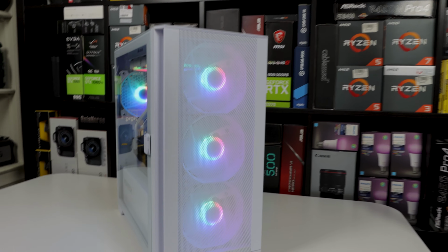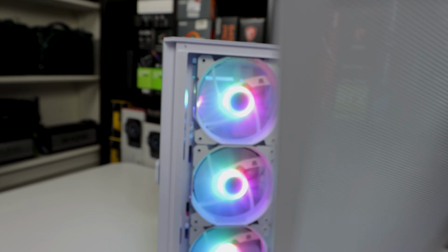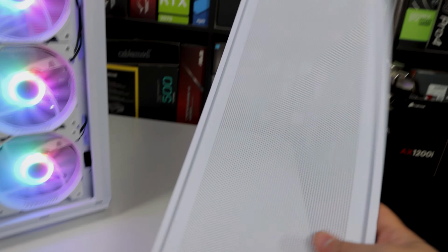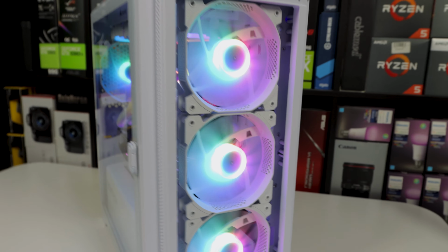So remember, I said the front panel is removable. However, there's an easier way of removing it. All you have to do is just grab it, and it just pops off. Yo, this is so sick, and this is what I love about this case. Essentially, you could just go and clean this. Basically, this is all aluminum or Chinese steel, I would say, and just wash it, and then boom, just throw it right in the front.